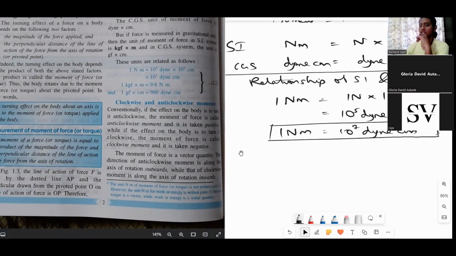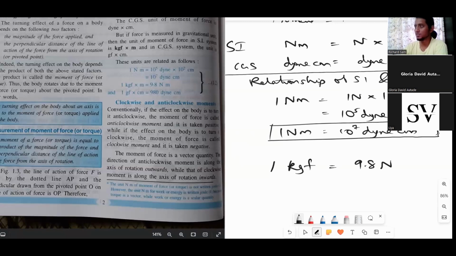Okay, done writing this? Now, Newton is a unit for what? Force. There's another unit for force, not the CGS unit, but another unit that we use more often, kgf. Now when we measure our force, our weight is our force that we're applying on the earth. We measure our weight in kgf actually, but we say kg. We're supposed to say kgf. So what is the relationship between Newton and kgf? 1 Newton is how many kgf? It's the other way. 1 kgf is 9.8 Newton.